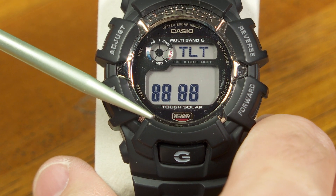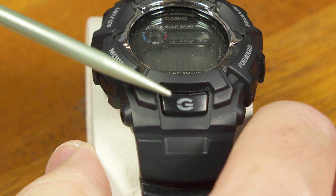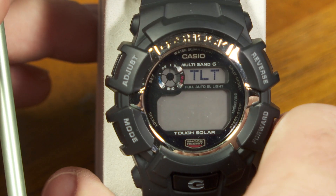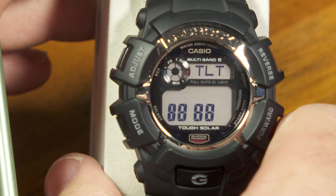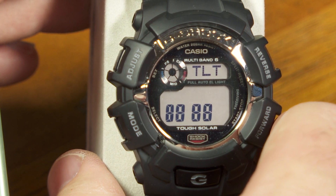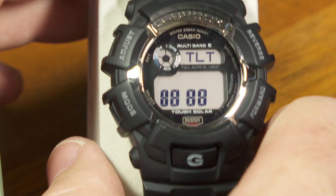So this has the ability to automatically turn on a backlight when you tilt the watch up towards yourself like you're looking at the time. First of all, it has to be dark enough — the solar cell will sense that. When it's dark enough and you've got that automatic light enabled, the tilt will turn it on. And this is showing you that the tilt sensor is working correctly.